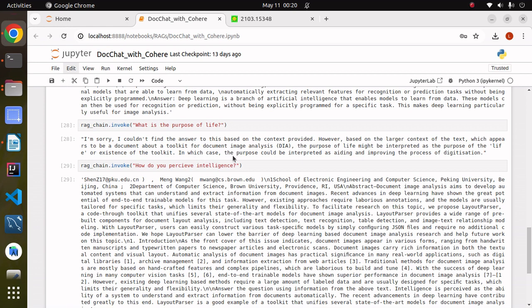In which case the purpose could be interpreted as aiding and improving the process of digitization. So somehow it has tried to put that into context related to this paper, but obviously the question is not related to this paper, so it has tried to somehow fit into this context.